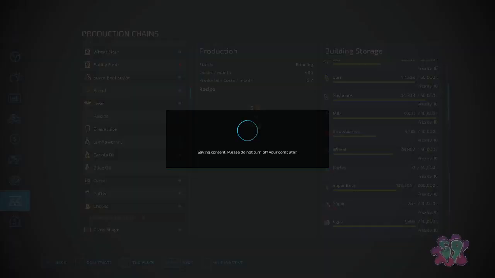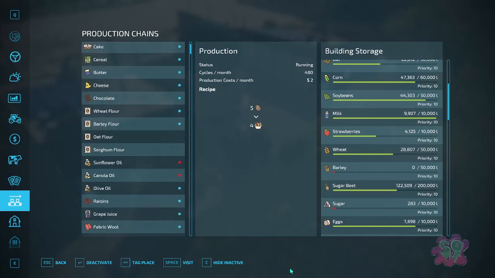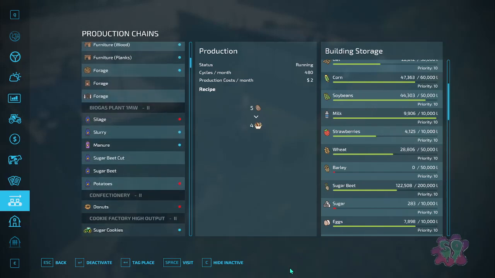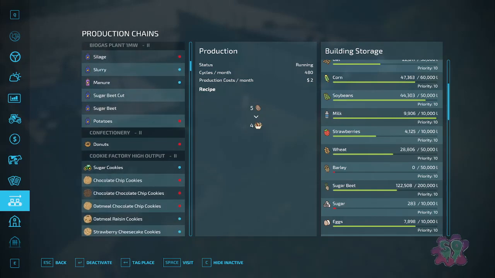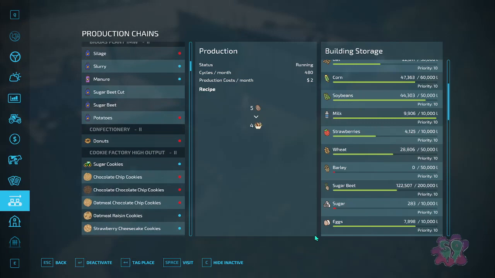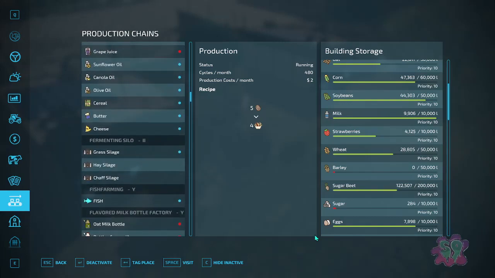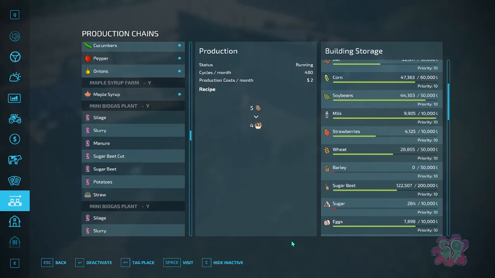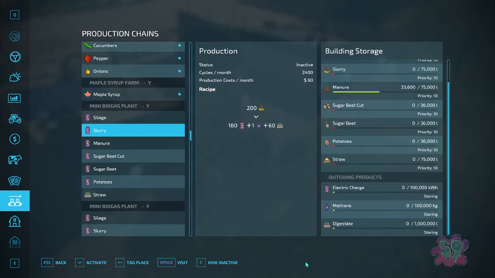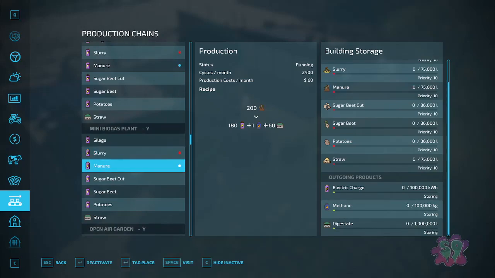Nice. Go in here real quick in our productions. See where this thing is going to be at. I don't know why that's cut on. Anyway, but probably on the bottom now. Most likely. All right. Slurry on, manure on. Nothing else. Slurry, cut on, manure, cut on.